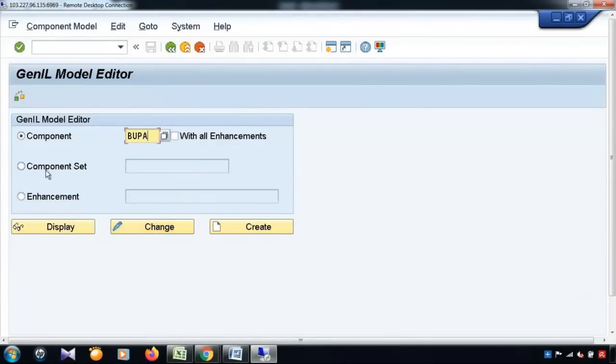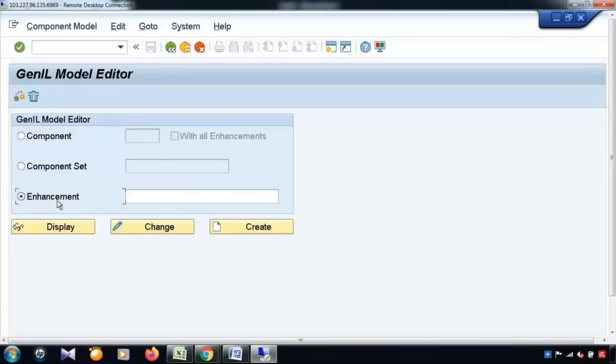Rather than the component set. Component set is something where you have a Bupa component. Let's say you copy that as a Z Bupa component. Okay, Z Bupa, let's say. And then you copy everything and then you start adding your details. So that is another approach, which is also not recommended very much. The one which is really recommended is the enhancement.